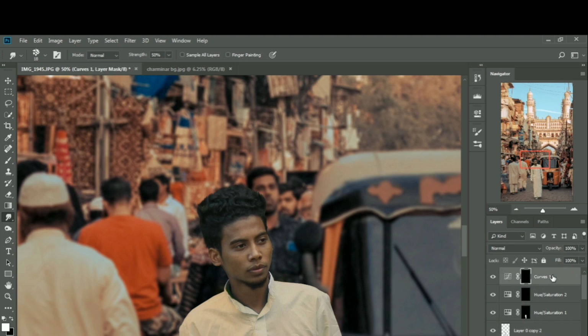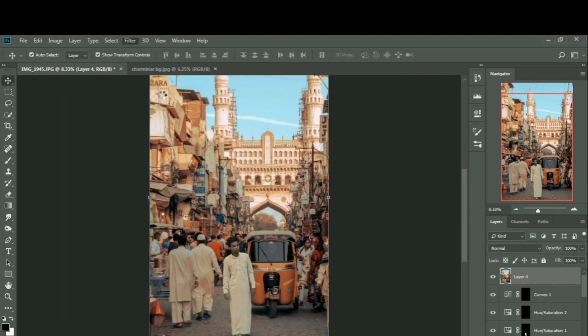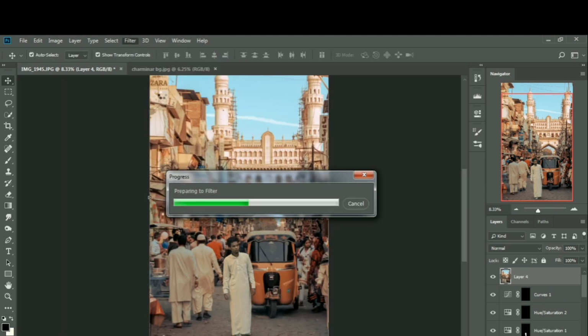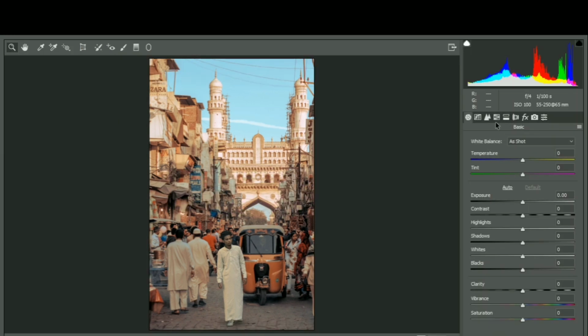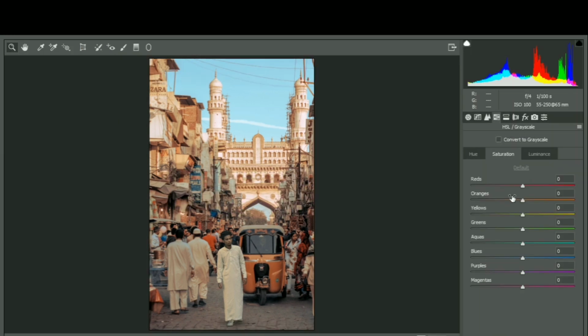Now make a new layer. Open camera raw filter. Go to saturation and decrease some oranges. And in luminance increase some oranges. In hue I am increasing some blues.